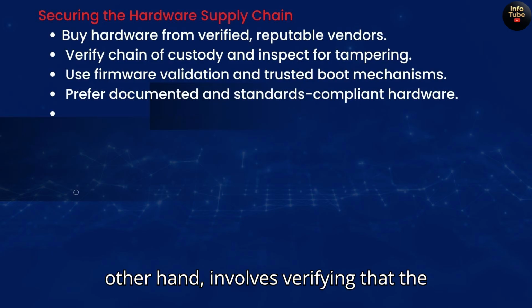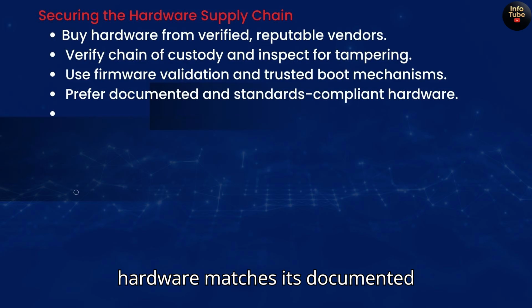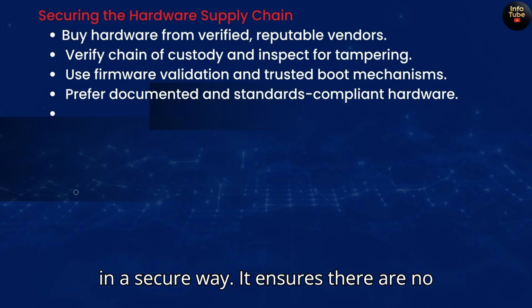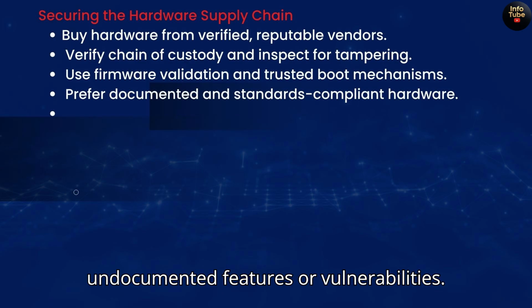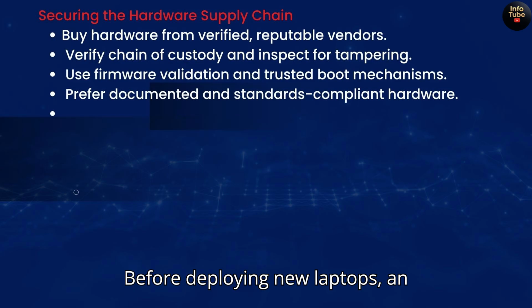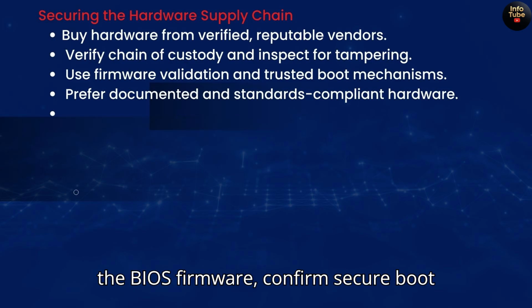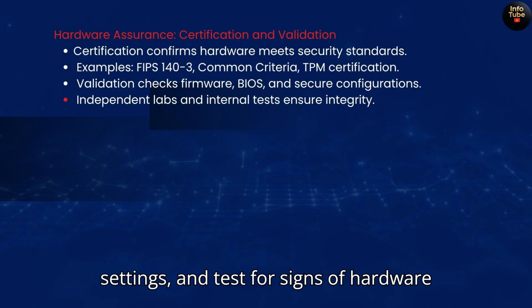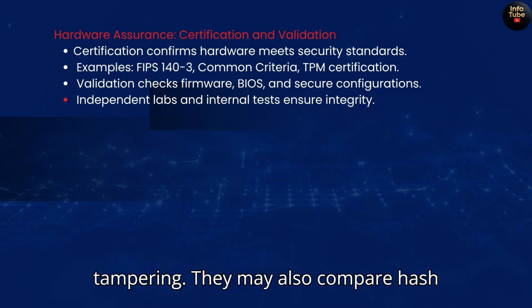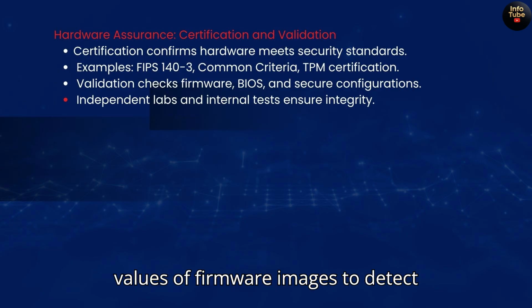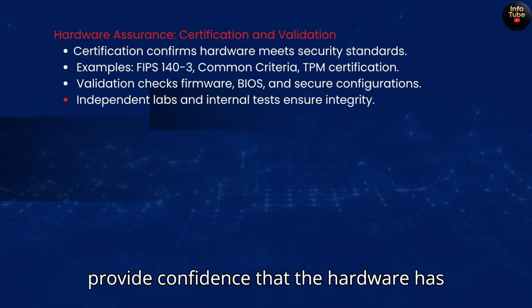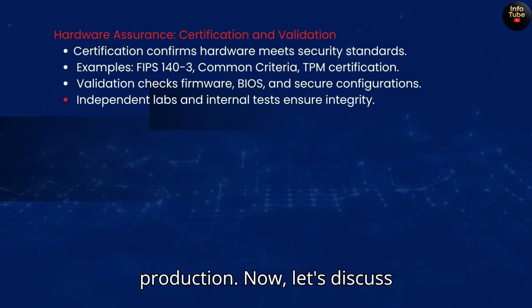Validation, on the other hand, involves verifying that the hardware matches its documented specifications and functions as expected in a secure way. It ensures there are no undocumented features or vulnerabilities. Before deploying new laptops, an enterprise security team might validate the BIOS firmware, confirm secure boot settings, and test for signs of hardware tampering. They may also compare hash values of firmware images to detect unauthorized changes. These practices provide confidence that the hardware has not been altered during transit or production.